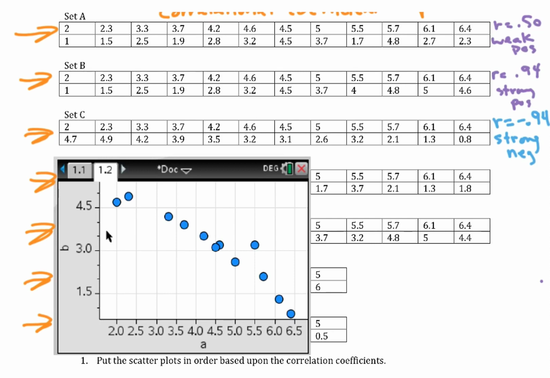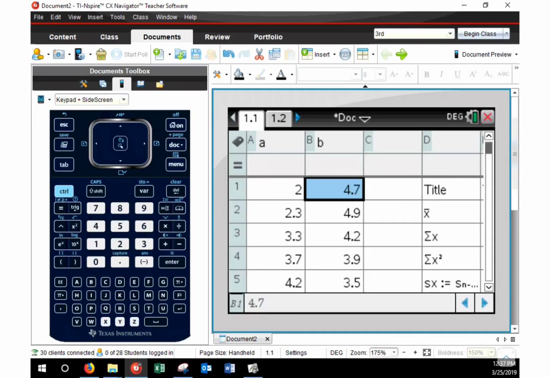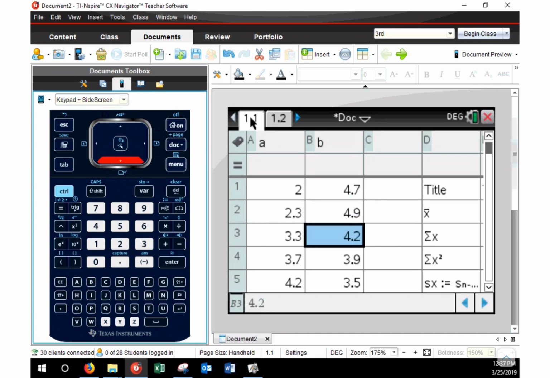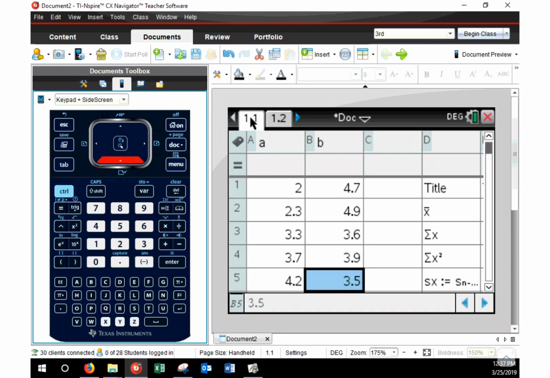Okay, let's take a look now at set D. Okay, so set D now, looks like we changed this one to 3.6. Then we got 2.8 for the next one. So we are changing a few here. Then 3.2, then 4.5, then 1.7.